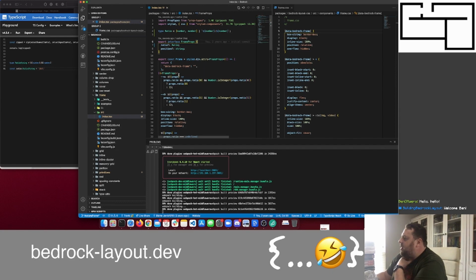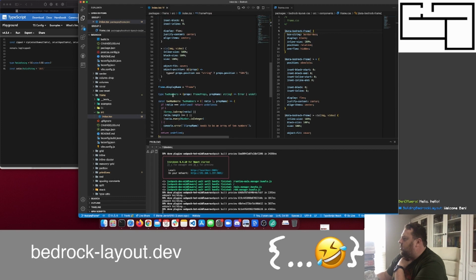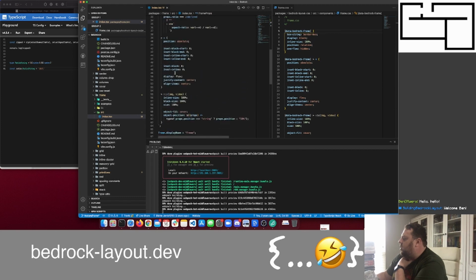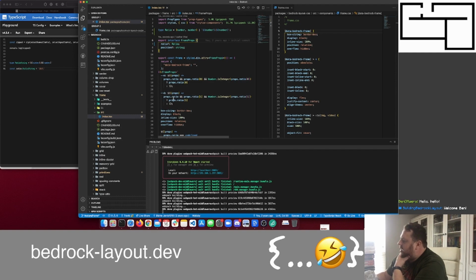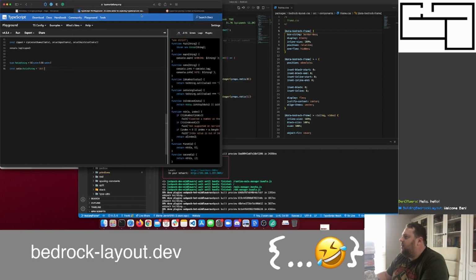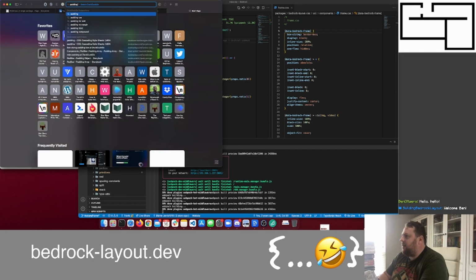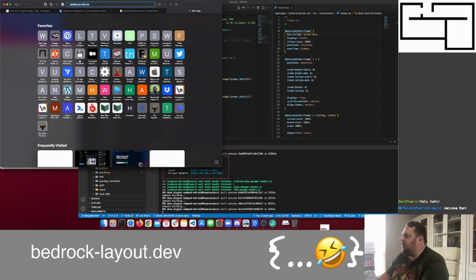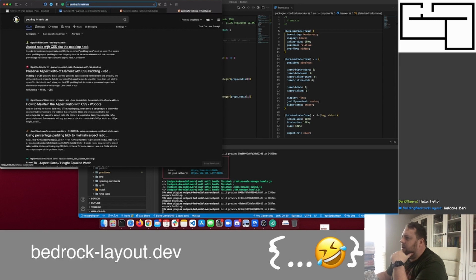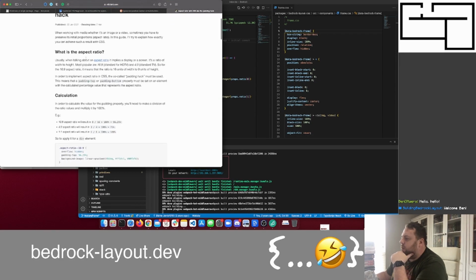So the other thing I was doing before is, because aspect ratio wasn't universal when this was first created, I was using the padding top hack where you would force a ratio. It's not really needed anymore, but it's pretty well documented how to do it.